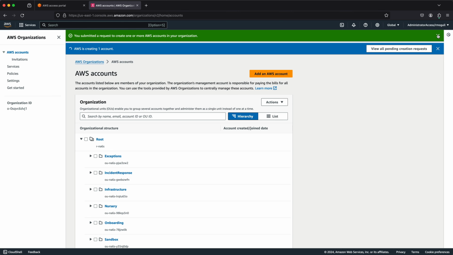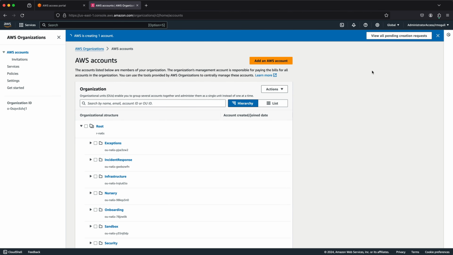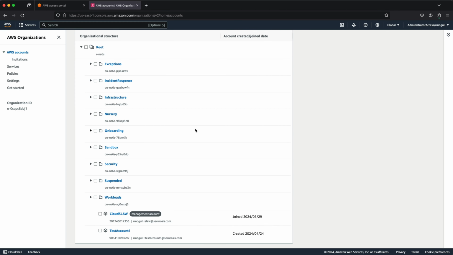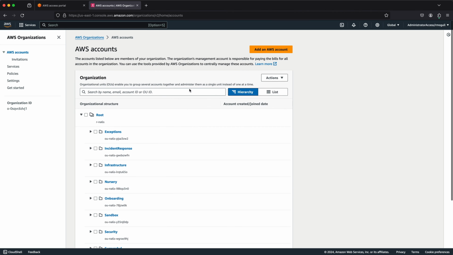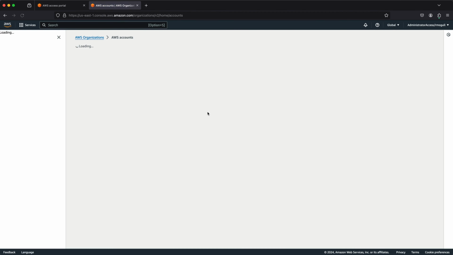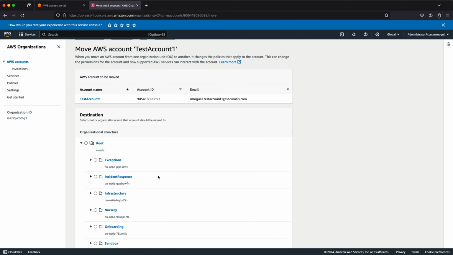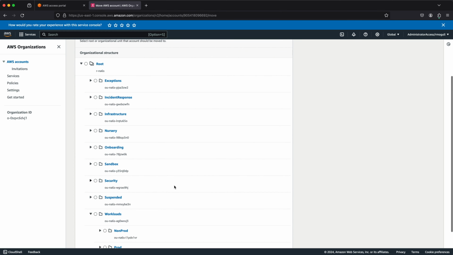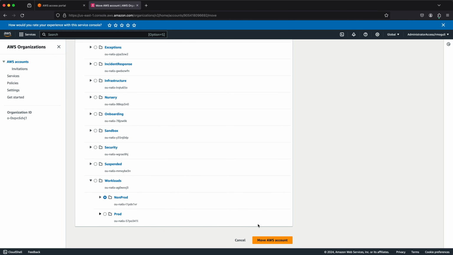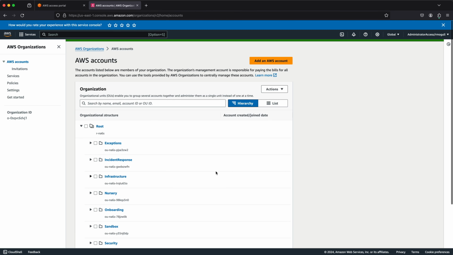And it's creating it. And I'll go ahead and pause. Doesn't take too long, but I'm going to pause while we wait for that. One reminder is while you're still seeing that creating alert, if you hit refresh, that will force the refresh to the screen if you don't automatically see it. And now I have that test account. So I'm going to click on that test account and I'm going to go to actions, move, and I'm going to go down to workloads and non-prod, because we're going to start by doing a whole bunch of like open sandboxing stuff. So we'll move that AWS account.